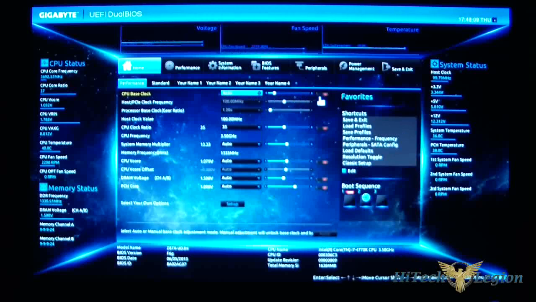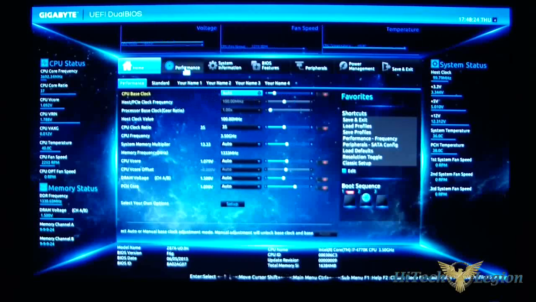Now, if you want to go real time, click the switch. This will set it real time to whatever you set it to, so you could actually test inside the BIOS your overclock. Again, everything else is either drop down or slider. If you see a switch here and you turn it on, it'll give you real time automatic without having to reset the BIOS.